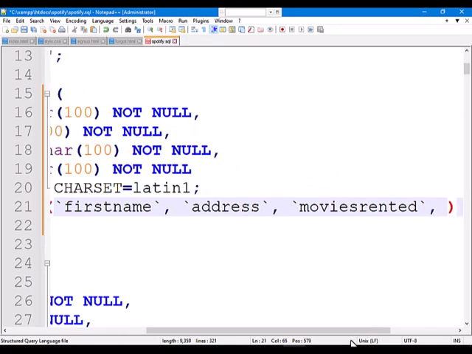And what is the last column? Salutation.